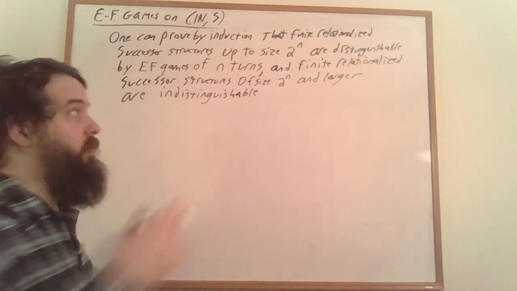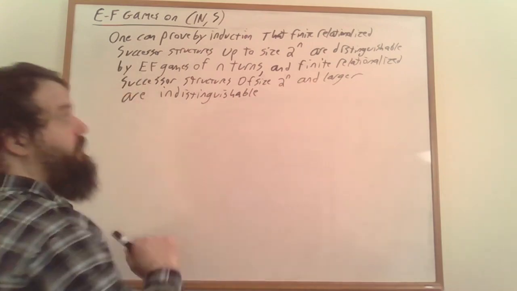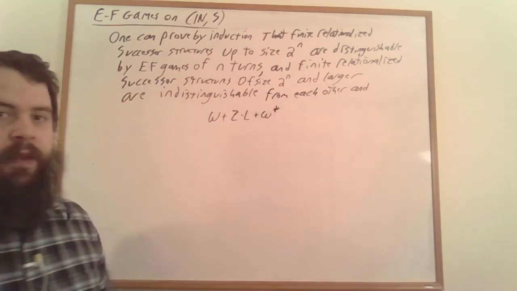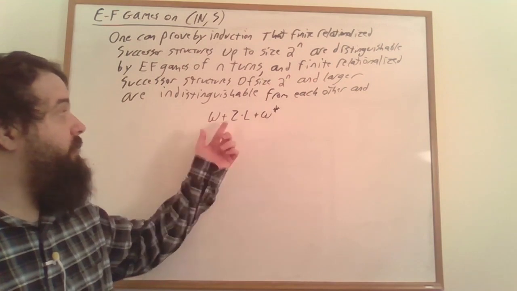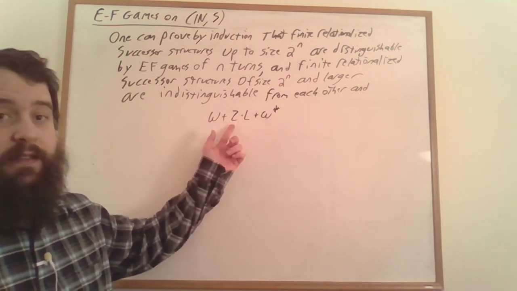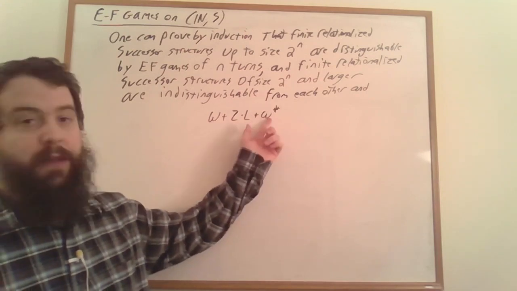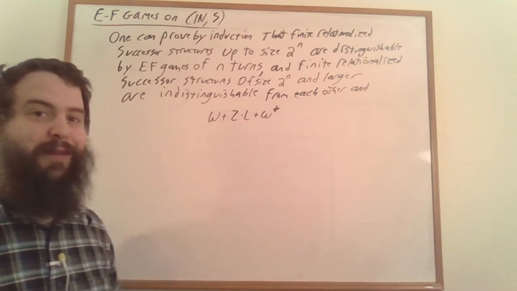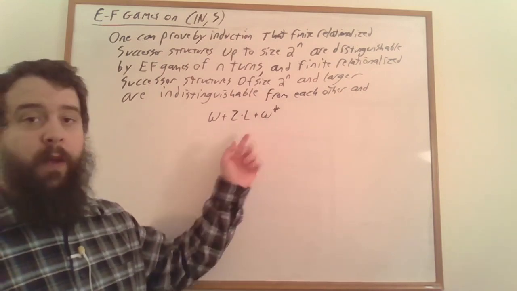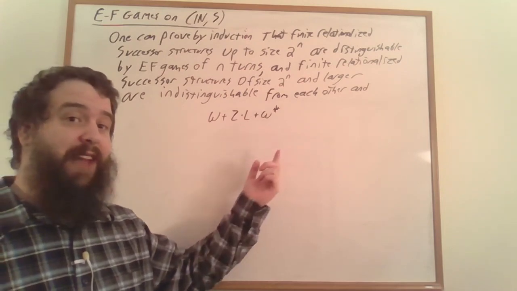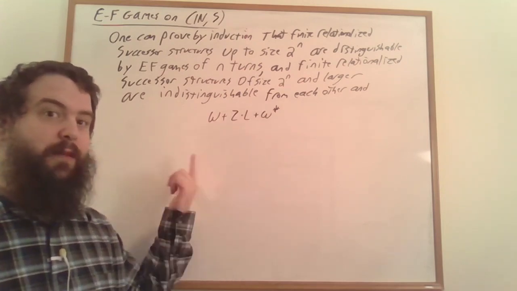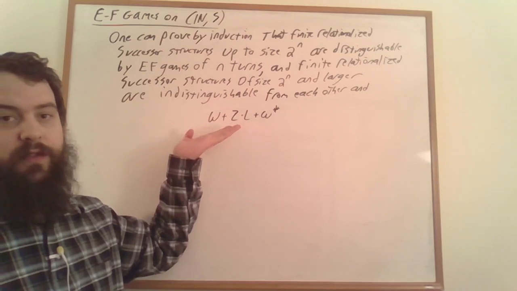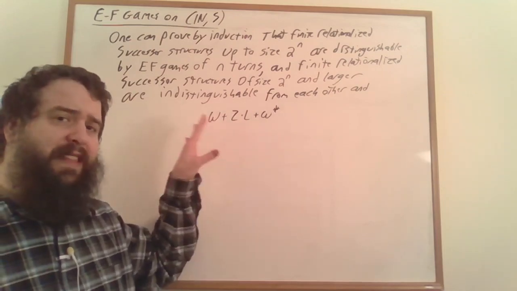And also, just like before, we get that these large finite relationalized successor structures are also indistinguishable from the linear ordering omega followed by some number of copies of Z, the integers, followed by a copy of the reverse of omega, the reverse natural numbers, the negative natural numbers. This structure is a linear ordering where if an element has an element after it, then it has an immediate successor, and if an element has an element before it, then it has an immediate predecessor. So we can make sense of the notion of successor for this structure, but this really isn't the way that we should be thinking about this structure.